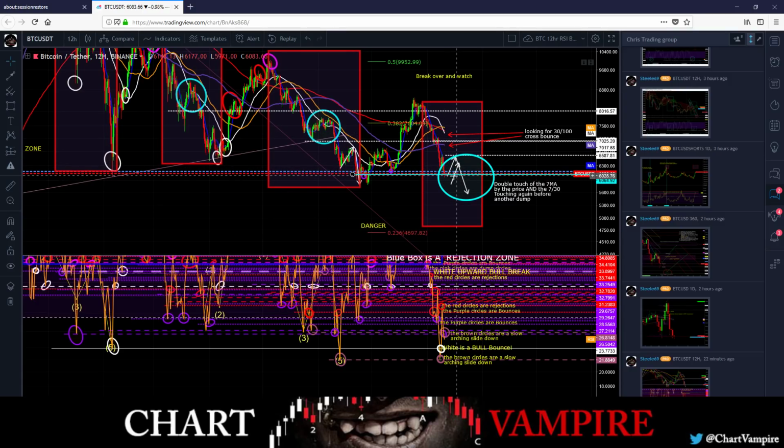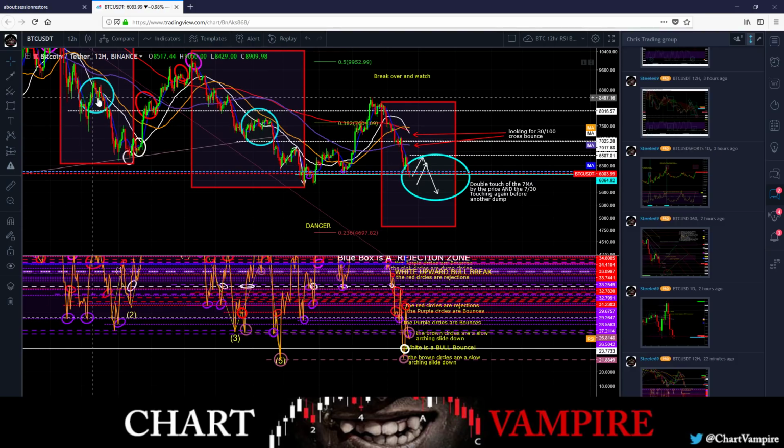So I'm in my short position. I have not left my shorts. I have not added any long position. I have not gone long on any positions just because I'm not quite seeing the setup that I want to see. Show me these two coming together, and show me the 30 and the 100 come together, and then I'll be ready to pull long, or just dump all my shorts out and try to catch the top of the next bounce.